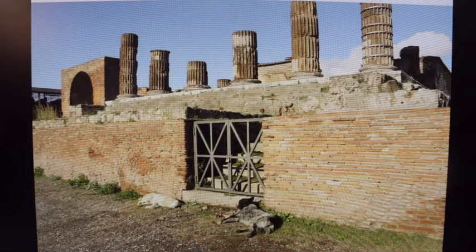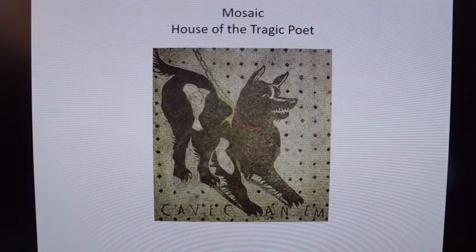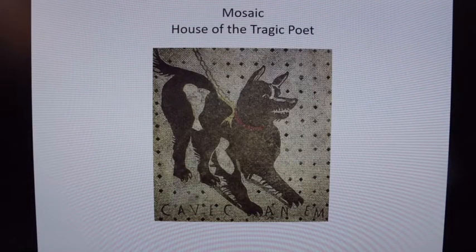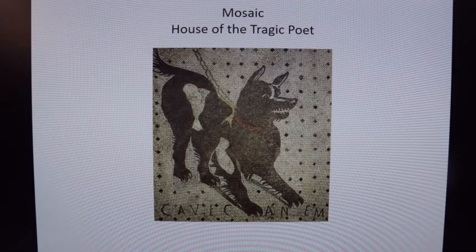The houses around the main Forum would have been the very wealthy, who would have lived closer to the city center. And one of those houses that's famous is the House of the Tragic Poet and this mosaic that we see there. Mosaic work, a lot of it was being done in Rome. It was coming out of the eastern half of the Roman Empire, so what we would call today Istanbul, but Constantinople eventually, named after the Emperor Constantine. And so they were bringing these artisans and craftsmen in to do these lovely, realistic mosaics.